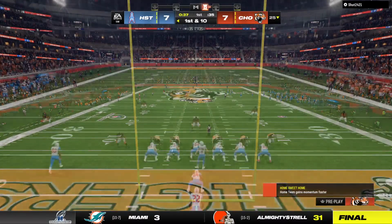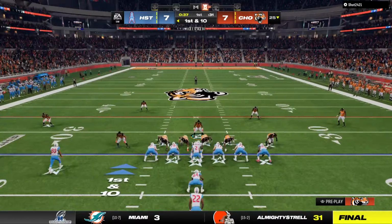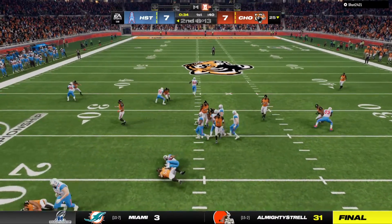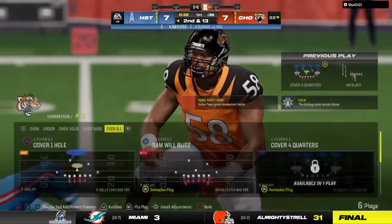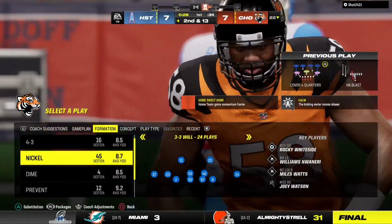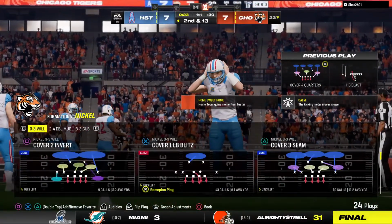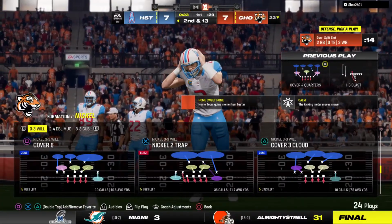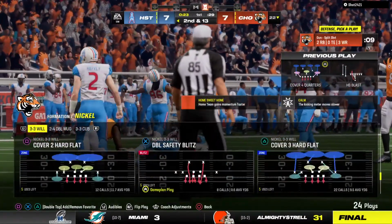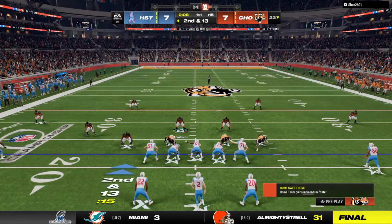Houston's offense already at the line, set to get going. This drive here beginning probably with a pair of motivated groups. Remember, the offense scored a touchdown on their last time out, looking to repeat that. Charles's defense, they were very frustrated after giving up 6 the last time on the field. And frankly, it's just a battle of wills in a lot of ways because you know they're both motivated, they both game plan for this drive, and they both have specific outcomes in mind. To me, it just comes down to who can execute better and which side can step up and assert its will over the other.